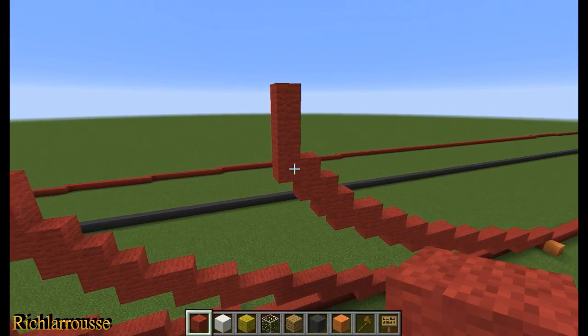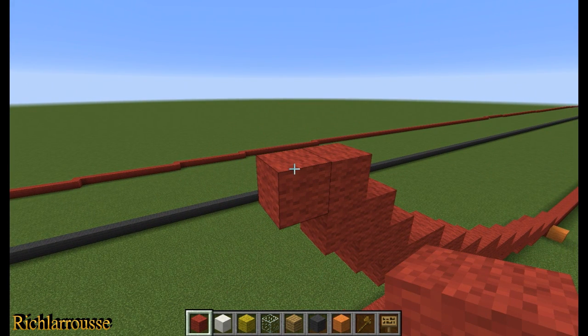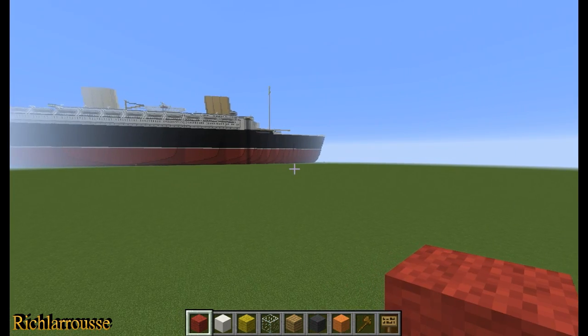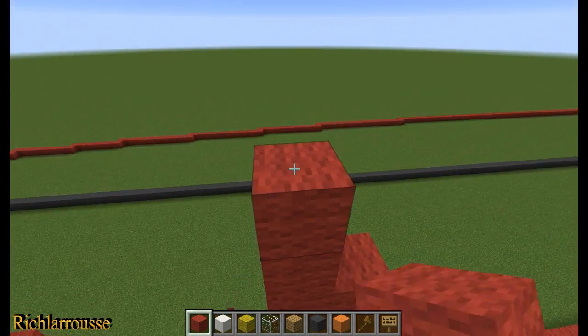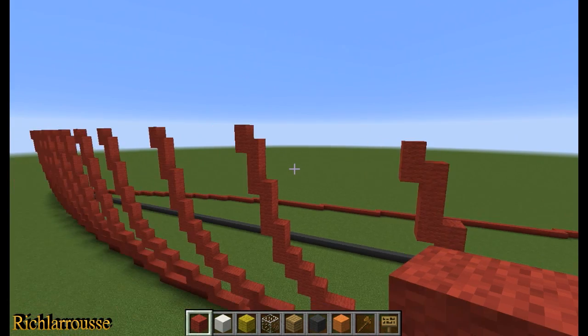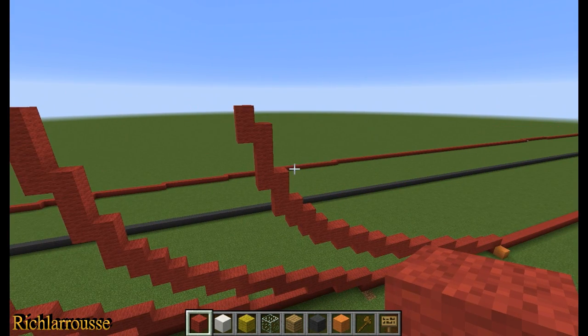That can't be right, can it? No, ignore that a second. So it was 3, 3, 3, and then 2, 2, 2. And then must have been up 2. Can't be right, can it? Well, we'll go up 2 anyway, and then we'll go up 4. 1, 2, 3, 4, and then we'll go up 2. And yeah, I've made a mistake here somewhere. Bear with me a second.